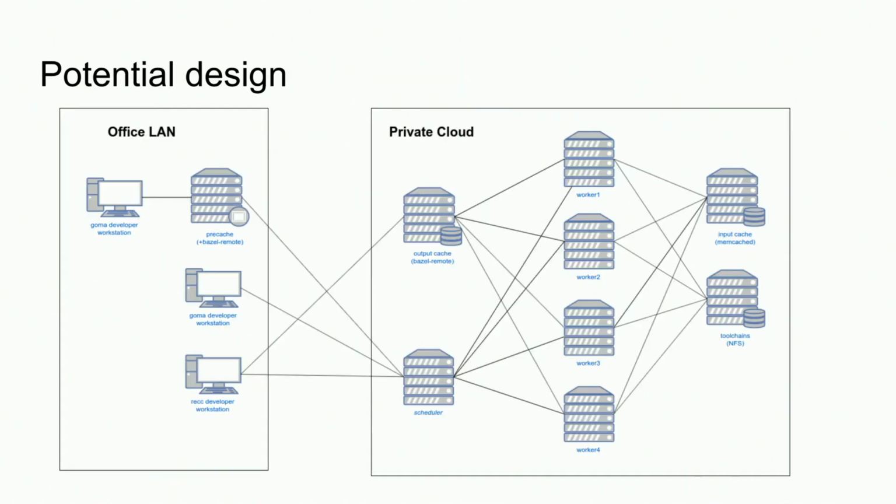And this is the design that I've come up with. So we have all the same components. The only difference here is that we've opened up a connection directly to Bazel Remote from the client side. And we have to add RE API endpoints to our scheduler and to our workers.